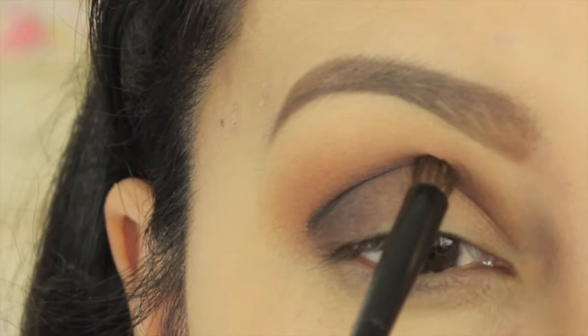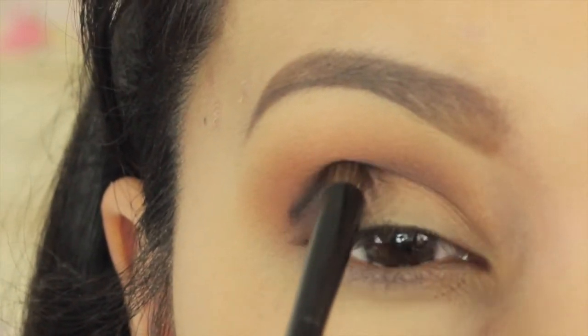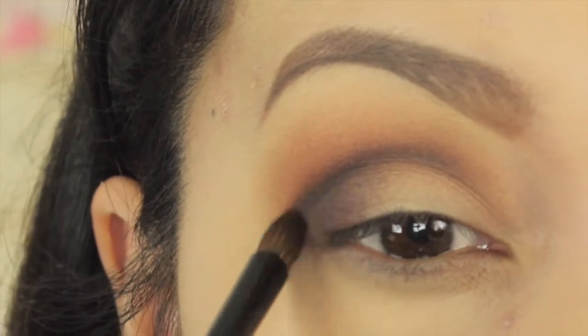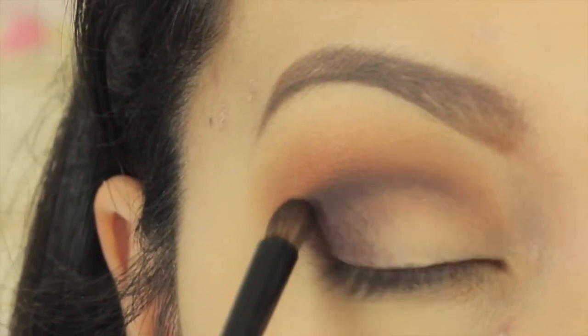We're going to add the color Reason to the crease of our eye. Since this is a black eyeshadow, you're going to want to add it slowly. Don't go crazy and add a bunch of it all at one time. You're going to want to do it slowly and blend as you go.